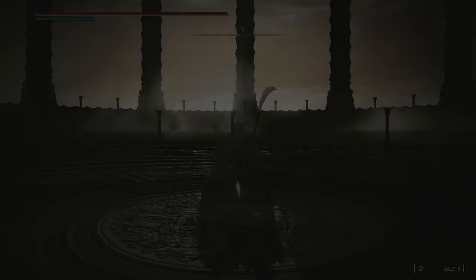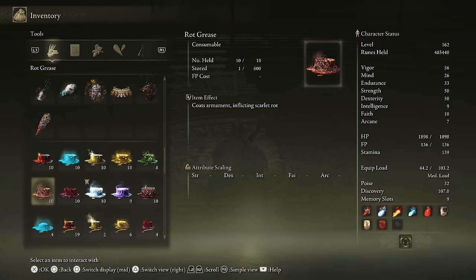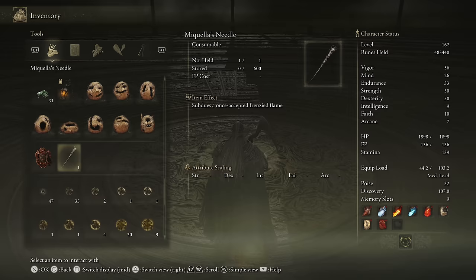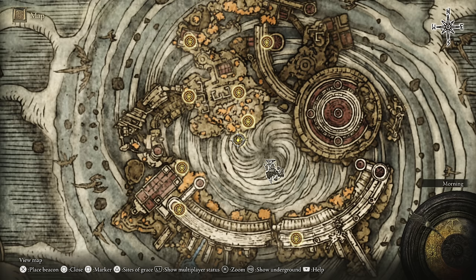Let's see, where is it at? It should be in our regular items, not in our key items. Yeah, so if I have a Frenzied Flame, I come here, I hit use, I can use it, and that's going to subdue it. But we're not going to need to do that. Instead, we are going to continue on and, let's see, yes, we are done with all of our side quests now.